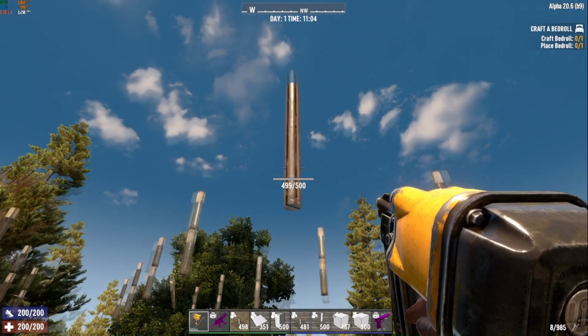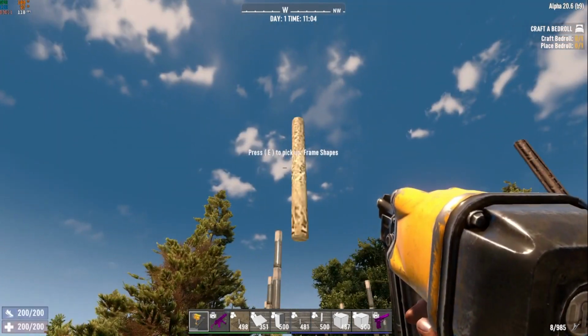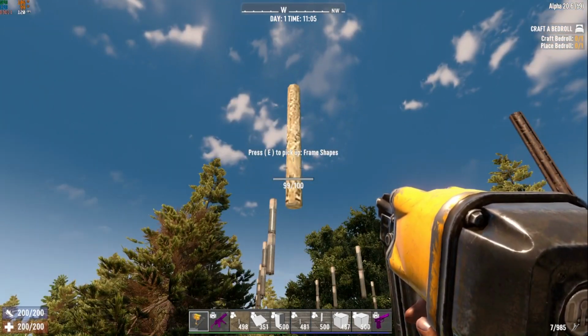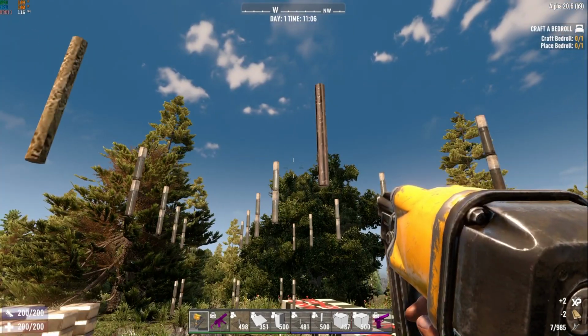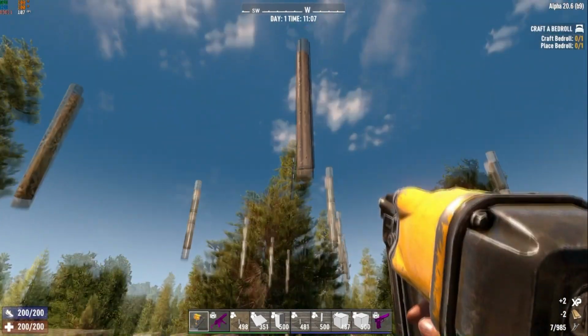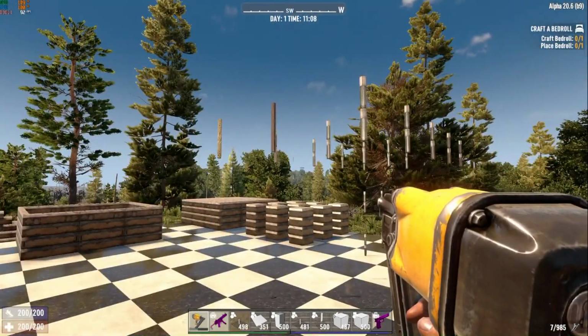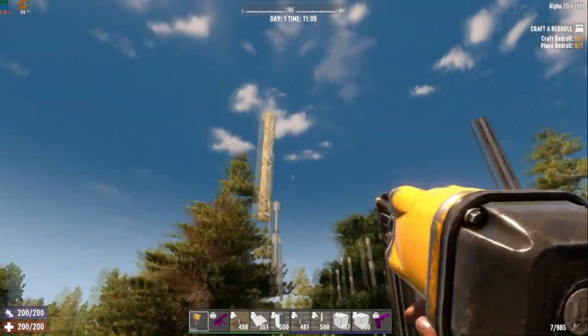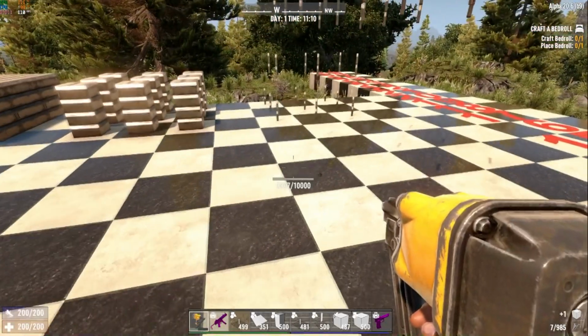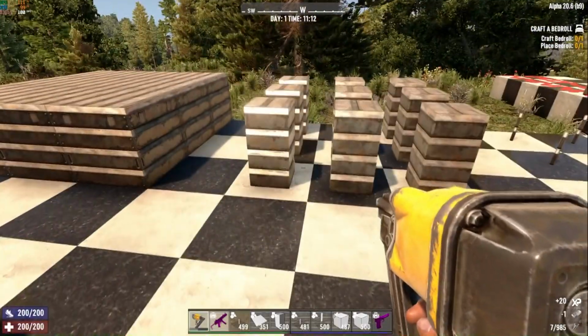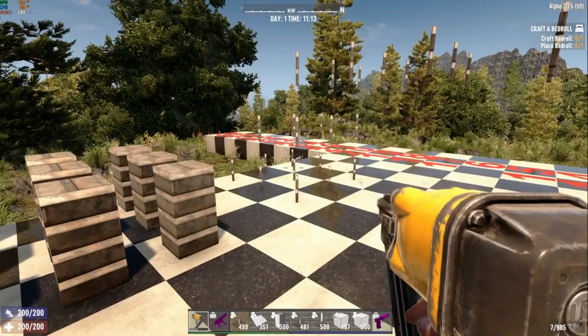So if I were to shoot that, it now has 500 HP, whereas this, if I shoot it, it only has 100. And I can repair it because it's wood, but you see where I'm going with that. So as long as you have the materials, you can then upgrade it, and then you'll again know that your base is working. Again, you find out it's not, oh, that design sucks, I don't like it, pick your shape back up. So how does this benefit you in building your base as well?